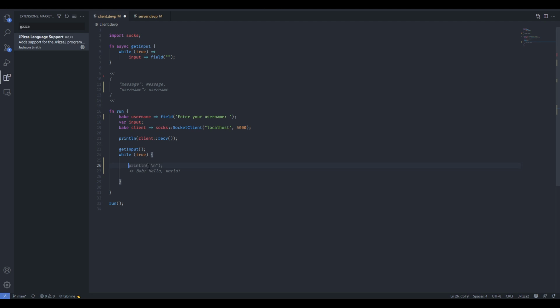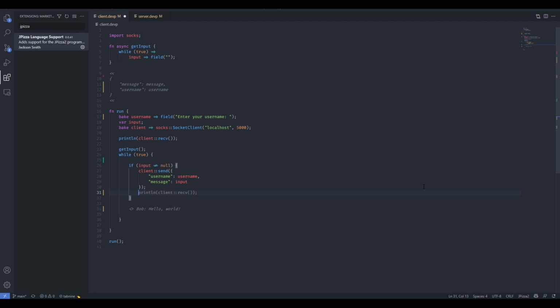So I'm going to make the input first. All right. If input is not null, then we're going to send to the client the dictionary like we saw earlier: username, and then message, input.